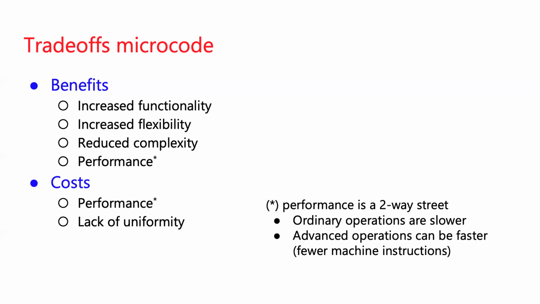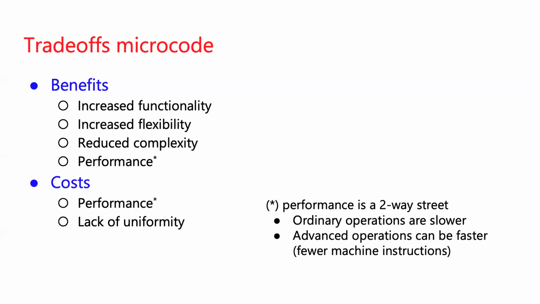You could build instructions that do a lot of things all in one instruction. And if that's an instruction that gets used a lot, maybe being able to call one machine instruction and have it do a big task like the loop instruction, maybe that could give us overall faster machine language code by packing more functionality into individual instructions. So that could be a benefit, but it's also going to be a cost if you end up having to run a lot of little machine instructions, each of which requires going and running a little bit of microcode.